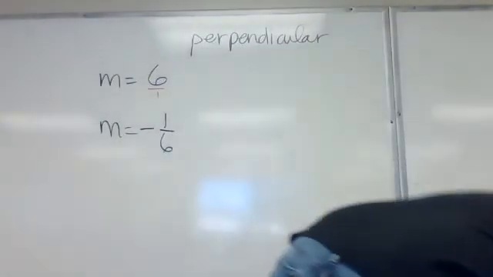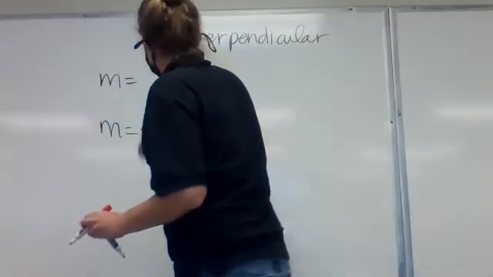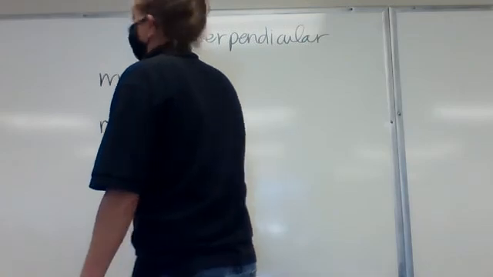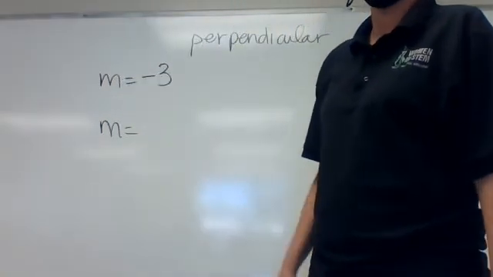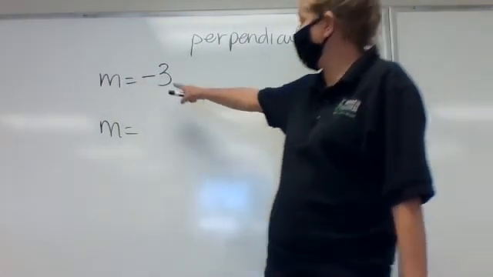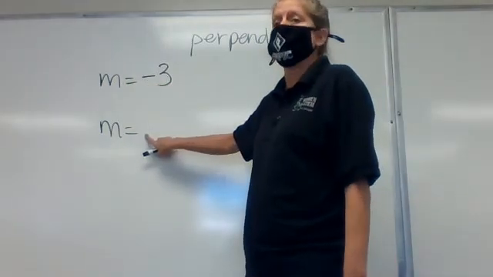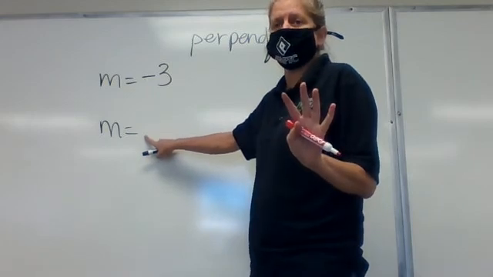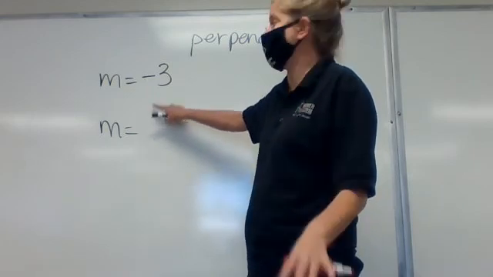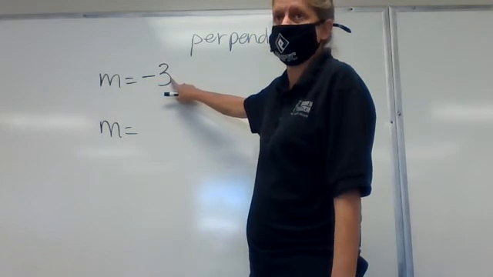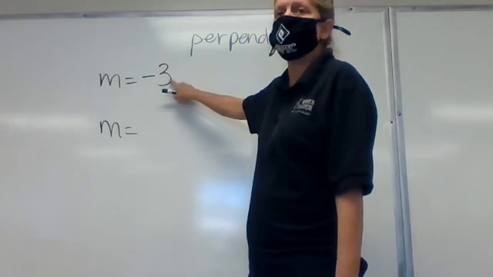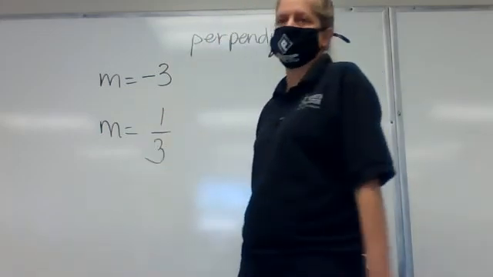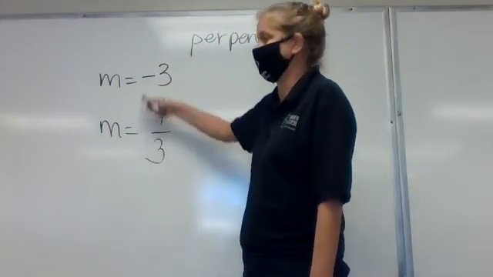Can you do another one? Yep. So say this question is the same, still talking about perpendicular, but it tells you your slope of the line is -3. If I'm perpendicular, if this one's negative, what does this one need to be? Positive, so we've established that. What else has to happen for it to be perpendicular? The opposite sign and flip this. What do you get if you flip a 3? 1 over 3, correct. And it's positive, right? Have to have different signs.